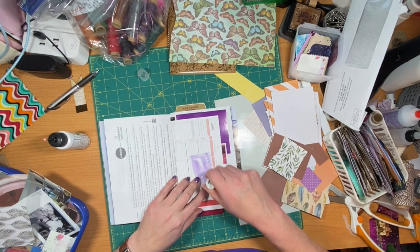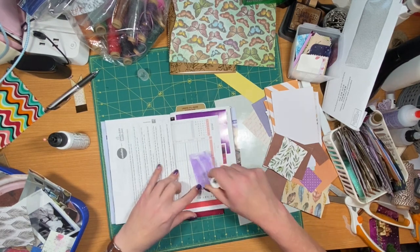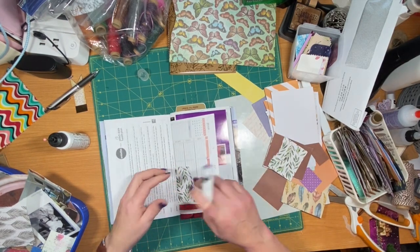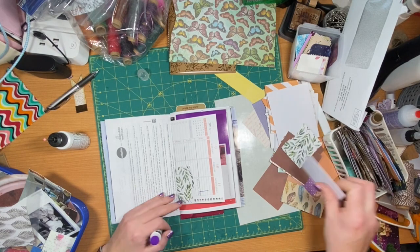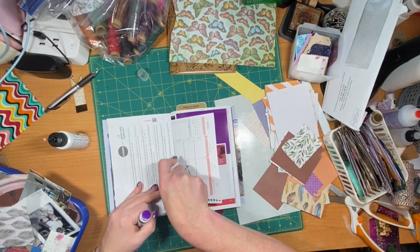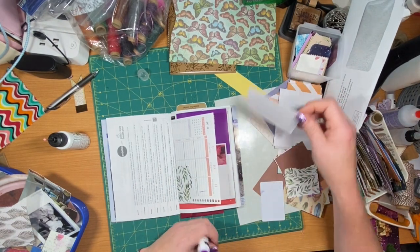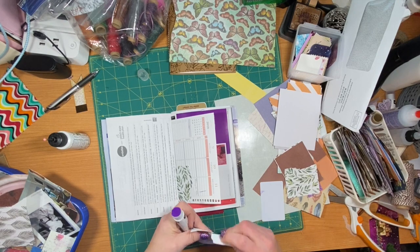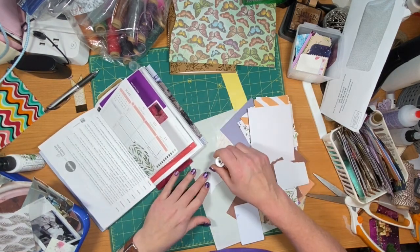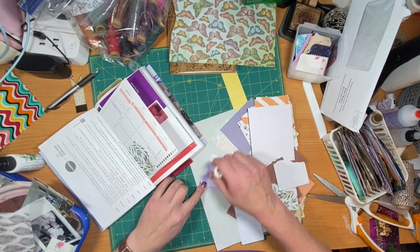This is basically what I do. Just sit there watching TV at night with my basket, and I just start gluing. And this is really so much fun.